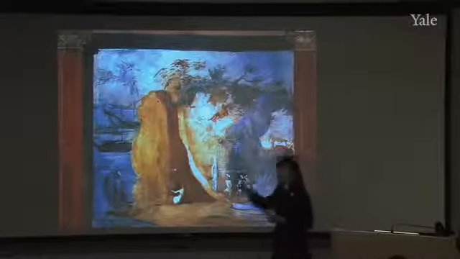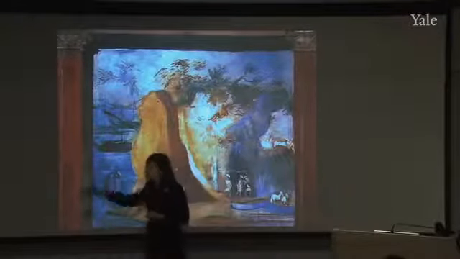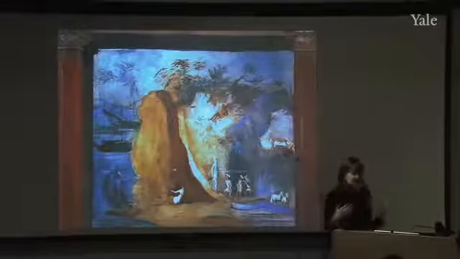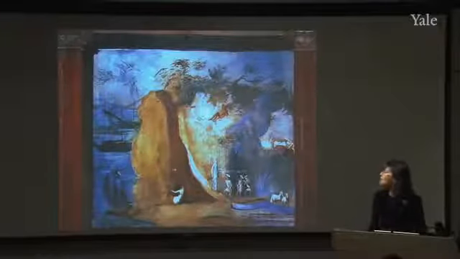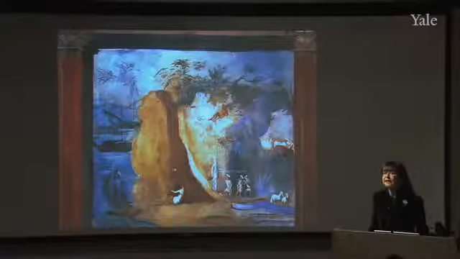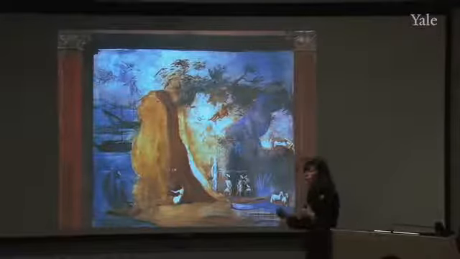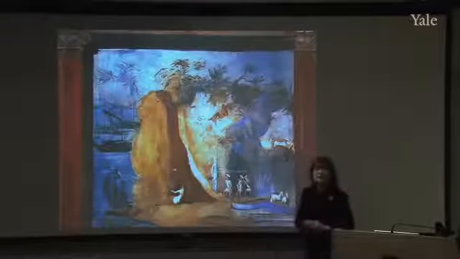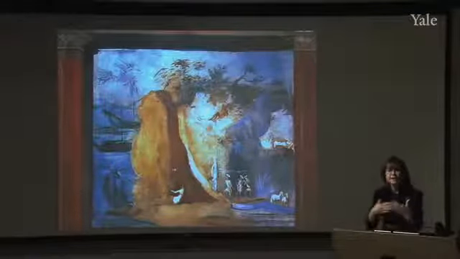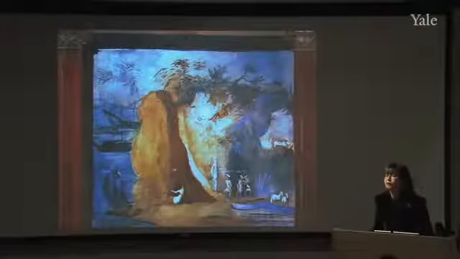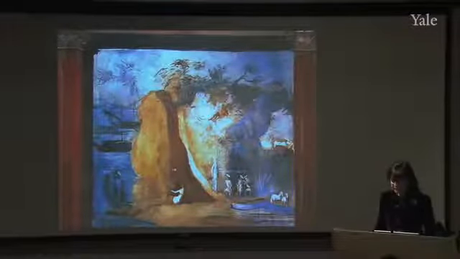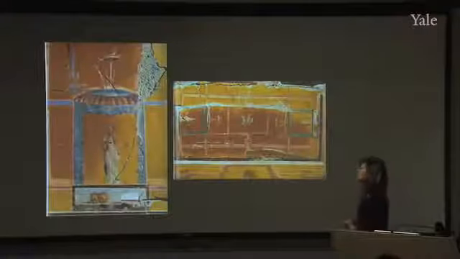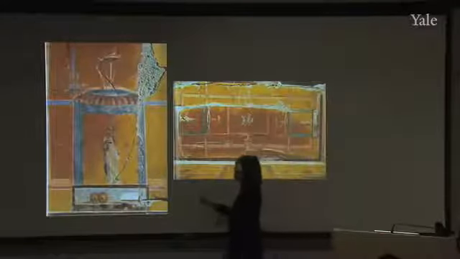into a Roman context by providing these second style columns or pilasters, I believe, by creating these second style pilasters and making this into a vista or panorama that would have been seen through the window, in a sense, of a second style painting. So it's a Romanization of an original Greek painting in an extraordinary way that tells us a good deal about how the Romans were thinking about these Greek prototypes at this particular juncture.